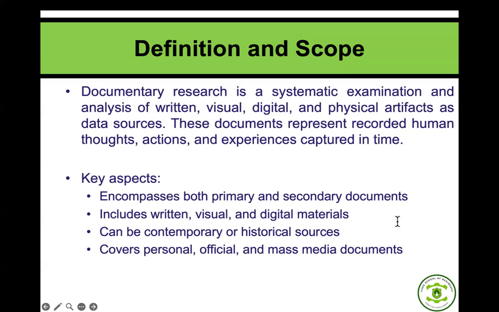So documentary research, or using documents in research, can tell us quite a number of stories through different lenses. I already mentioned personal documents, like the diaries people keep, the emails or letters they have written. All of this will give us intimate insights about what people did. Then we also have what we call official records. These are government documents and corporate reports that show the formal side of what is happening within an organization. Then we also have what we refer to as mass media, and this involves newspapers, TV broadcasts, and social media that show how information was shared widely.